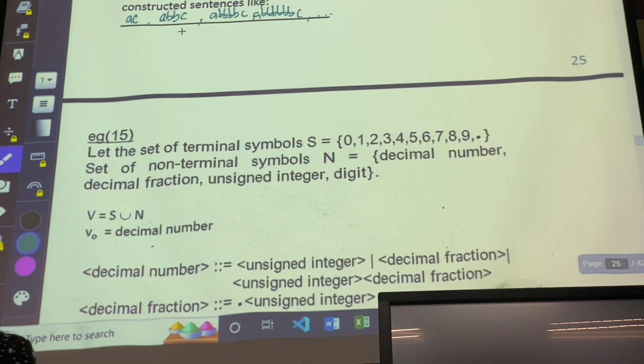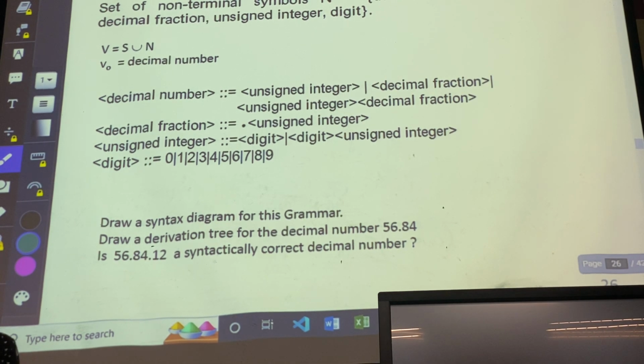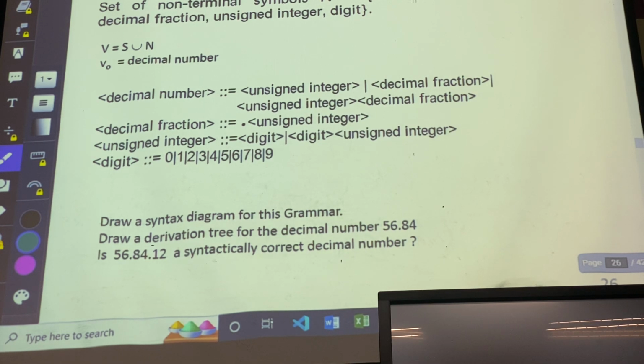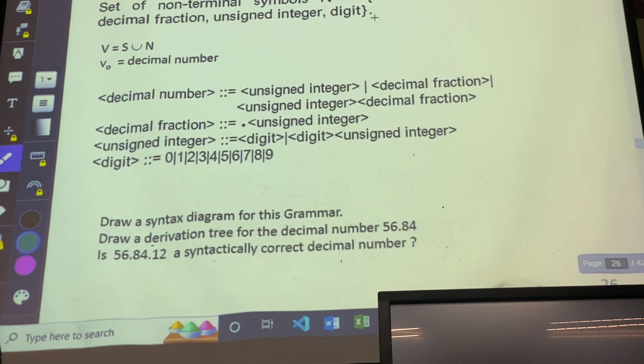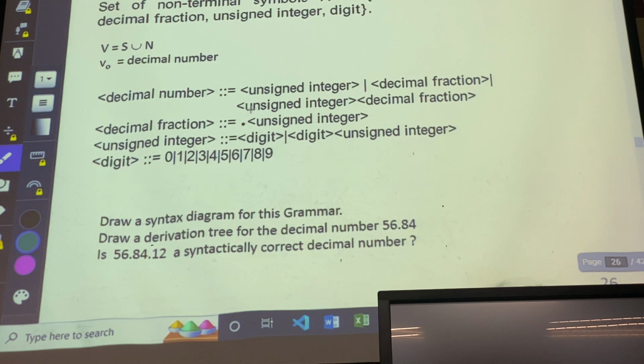For the master diagram, you have all these substitutions where the terminal symbols come from 0 to 9 and include this decimal point. The last one is the decimal point, right? And then the non-terminals, you have all the words here: decimal number, decimal fraction, sign, integer, and digit. So for the starting point, we have the decimal number. V0 is the starting point. And these are all the substitutions for each of them. You can see the decimal number, you can substitute with unsigned integer or decimal fraction, or unsigned integer and decimal fraction together, these two together. Okay?